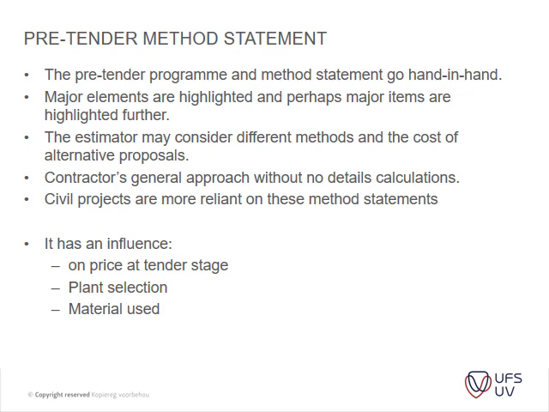Okay, then you've got pre-tender method statements. So we've looked at it. The pre-tender program and the method statements go hand in hand. Major elements are highlighted and perhaps major items are highlighted further. Okay, the estimator may consider different methods and cost alternatives. You remember that example that we had about the pump, or actually bringing in your tippers or your concrete trucks.